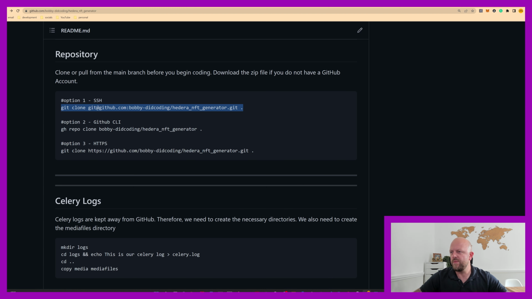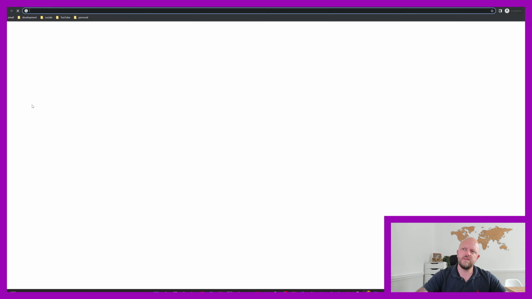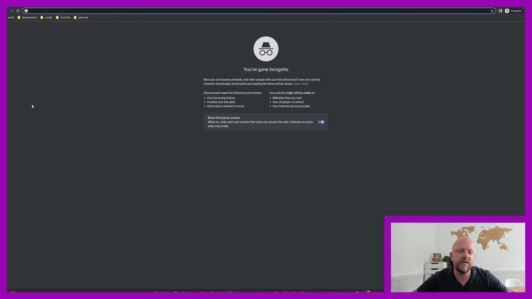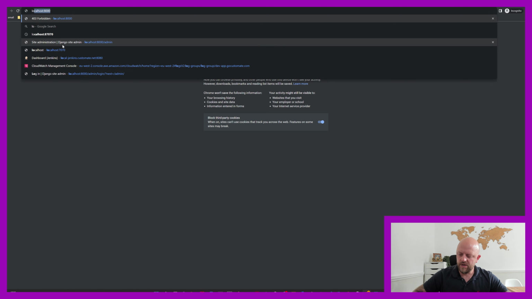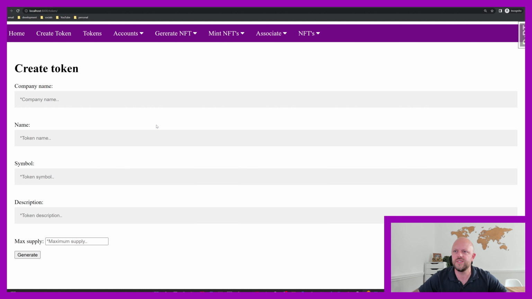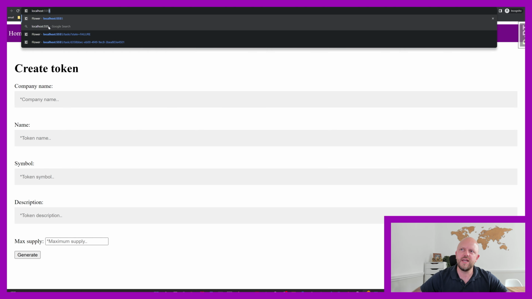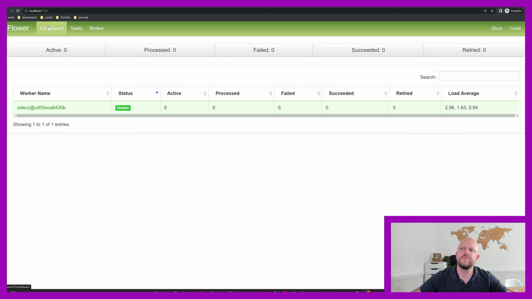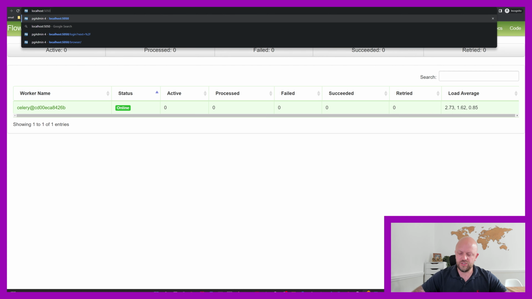So now, if I open my browser, and I normally open it in incognito mode, go into localhost 8000. This is exactly what we're expecting to see. Now I've got a debug panel on the side here. Let's close that down. But if you look at the README file, it'll also say that you can access Flower. Now this is the worker, celery worker. So every time we fire a task towards celery, it'll appear here and it will show you what's been processed and what's been failed. You'll have access to PG admin.